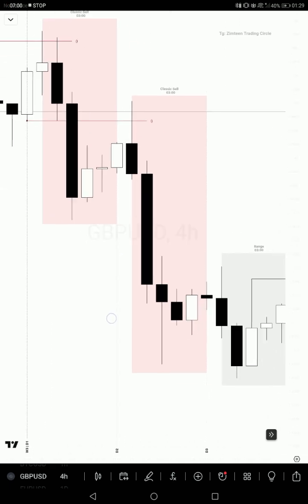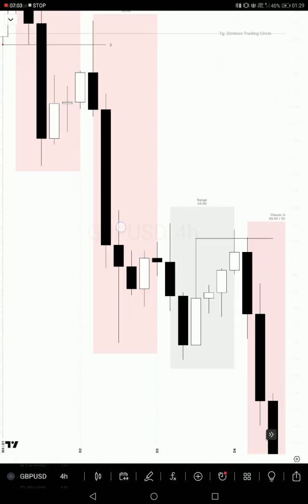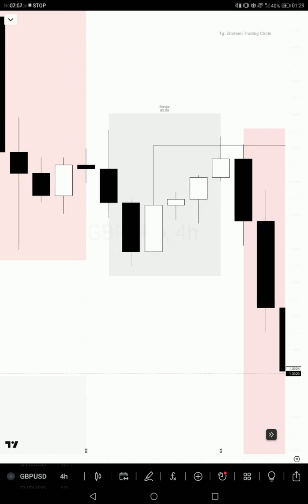Now moving to the Wednesday's price action, still on the 4-hour time frame. Here on the Wednesday's price action, Wednesday was primarily a consolidation day. However, within consolidation, liquidity continued to be delivered according to the higher time frame objective. The market first swept Asian range high before distributing towards Tuesday's low, completing the remaining bearish objective. Once that objective was fulfilled, price naturally transitioned into consolidation and reversal.